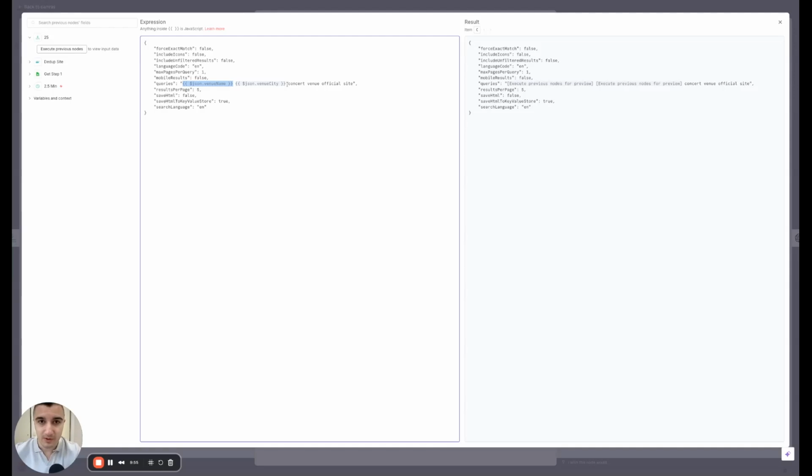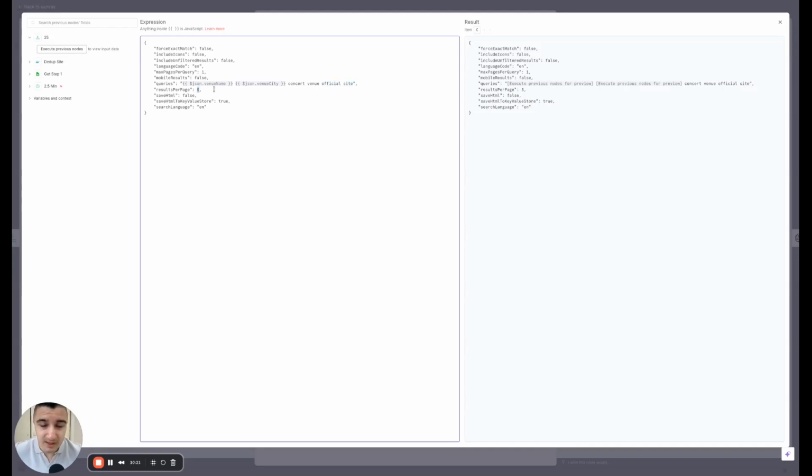So whatever makes sense to search, to get the right one, that's what you want to put in between the queries. So if you want to specify what it is, a concert venue, you can set it as well. And then mainly this is what tells Google, of course, what to look for, the official site.